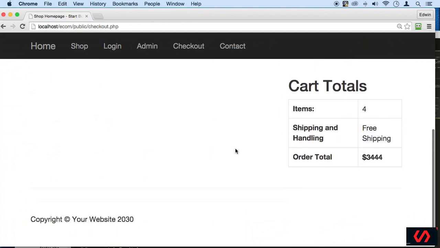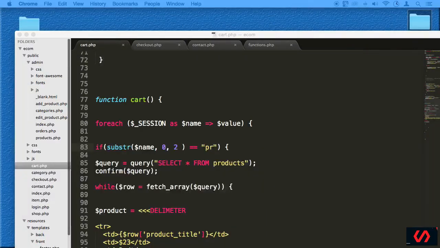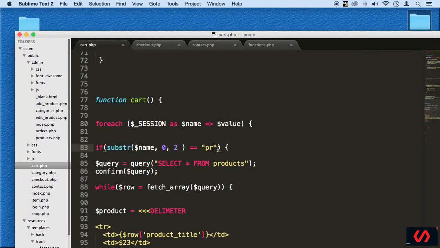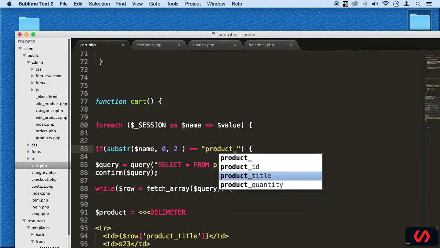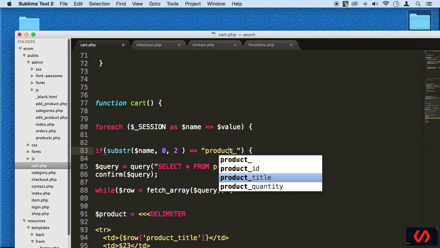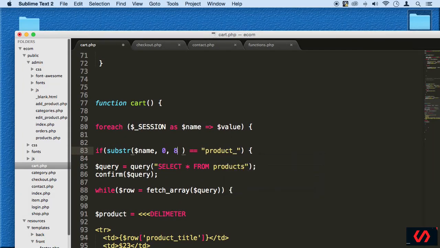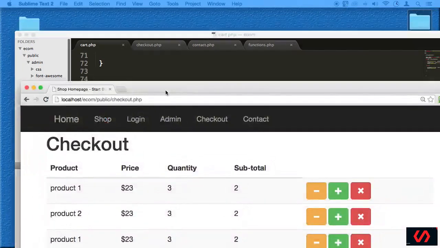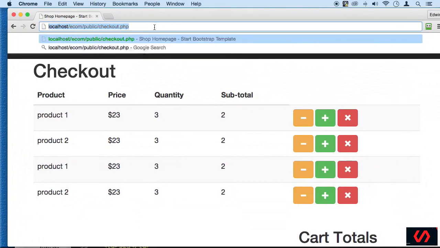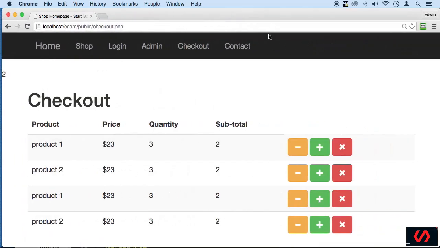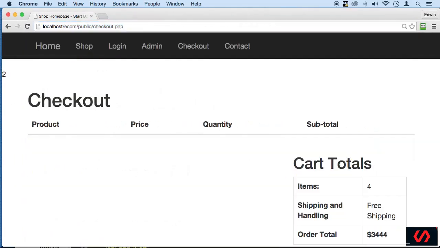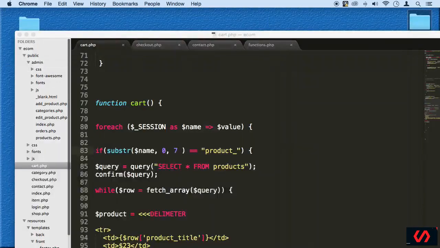Perfect. Let's correct this product. Now we have 1, 2, 3, 4, 5, 6, 7, 8. So it would be 8, and it should stay the same. There we go. It's working, and if we make it 7, it's not going to work. Oops. There we go.